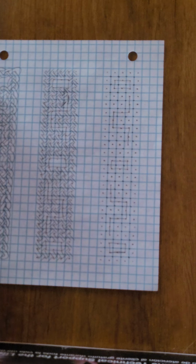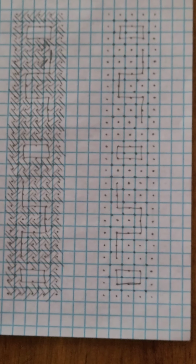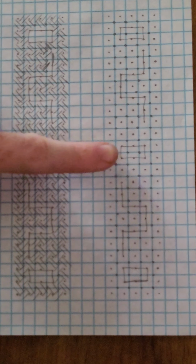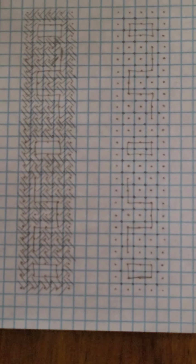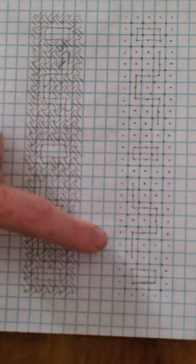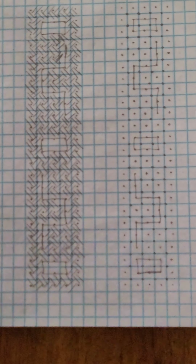So let me see if this can focus. There we go, that's better. So I just did a simple geometric design here. Hopefully you can see that in the dots. There's a hole right here, or I guess a square, where I just connected the lines. Another one here. Another one here, and I'm noticing now as I'm recording this that it is not as even as it could be. I could have made the straight lines here and here three a piece instead of two a piece, and that way the middle bit would be more symmetrical with the ends, but that's fine, it's still symmetrical because it's the same on both sides.